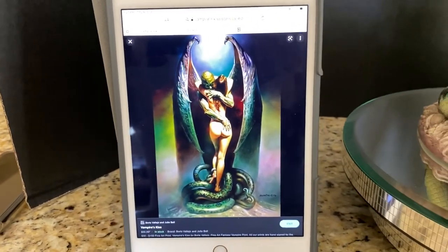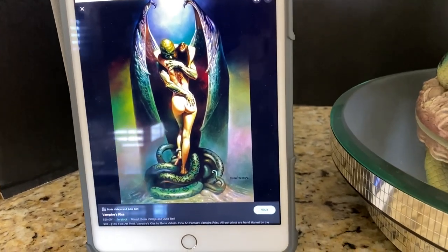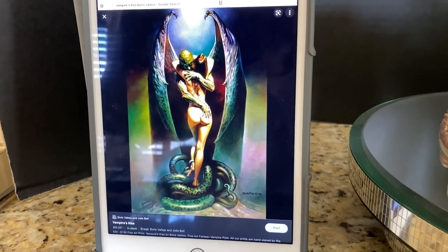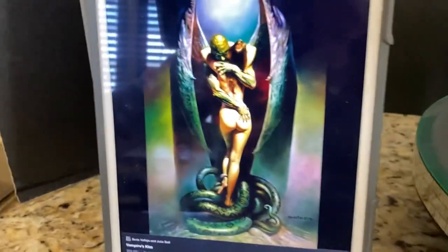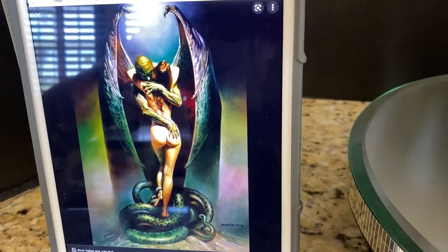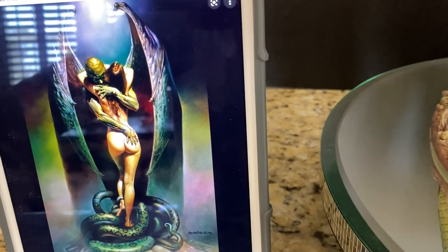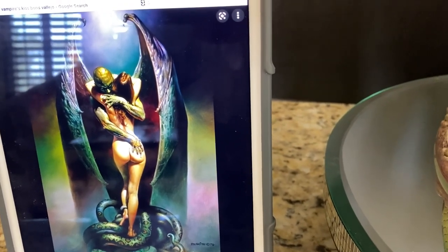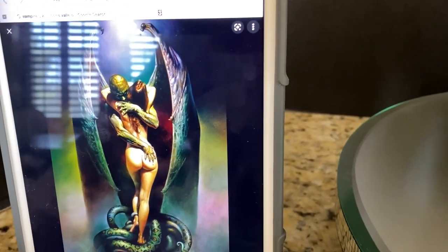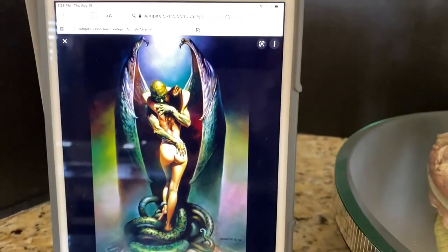The last two videos I showed Leather Jacket and Primeval Princess, and I wanted to continue the series. This is a really rare kit — I don't see many of these painted up at all, and it's been decades. These kits are number one really hard to get, and number two they're not easy to build. They're pretty challenging pieces, and the labor or money it takes to commission someone makes it quite difficult.